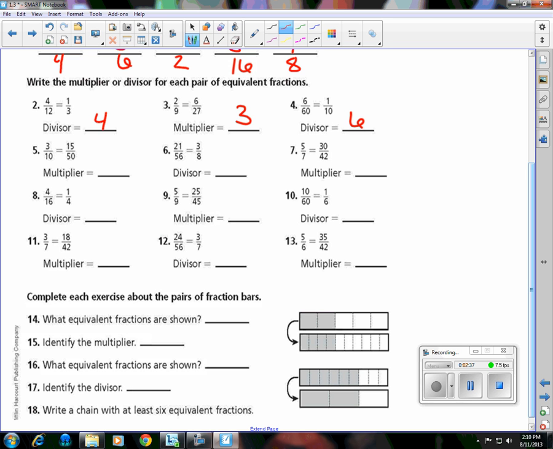10 to get to 50. What do I multiply 10 by to get to 50? 5. It's a multiplier. What do I divide 56 by to get to 8? Again, if that's hard for you to think about, what do I multiply 8 by to get to 56? Or count by 8s even, right? If you're not real comfortable with that multiplication piece, count by 8s. Hopefully you find that take 7 of them, okay?